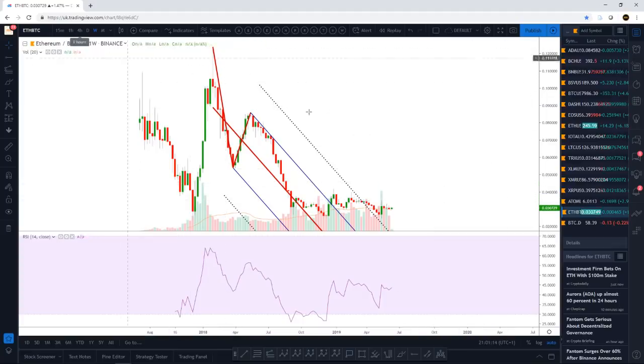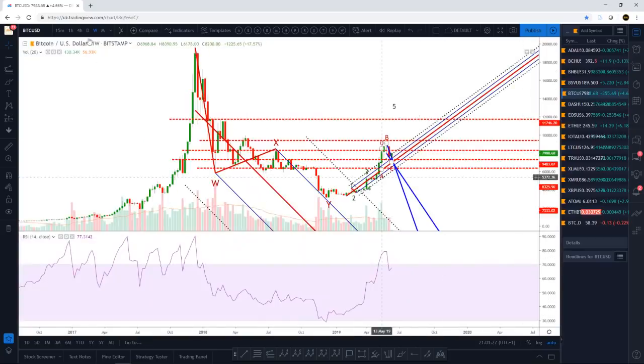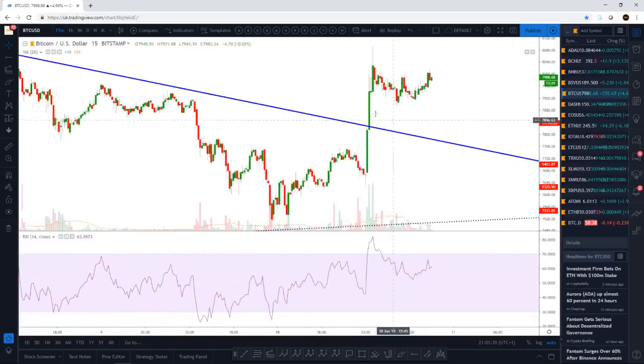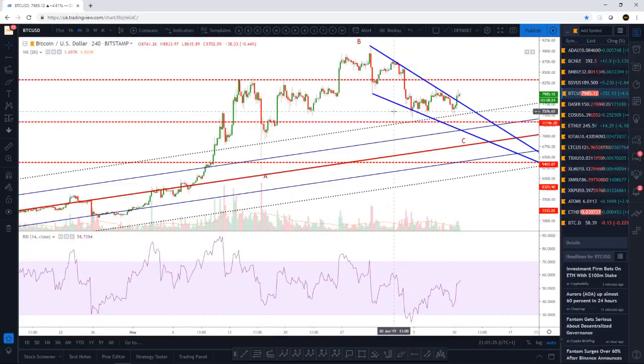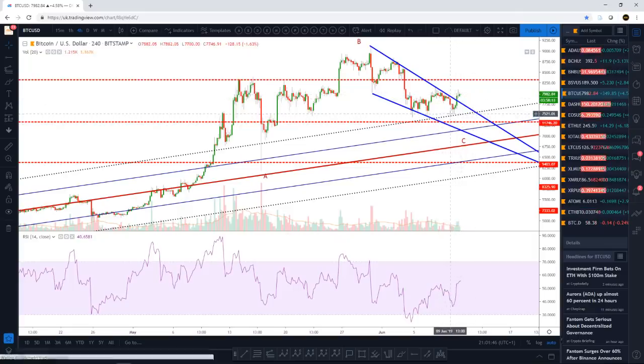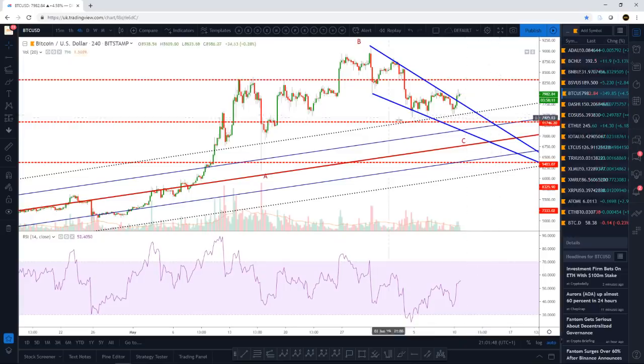But yeah, I think that pretty much wraps it up. As I say, Ethereum is the chart that interests me more. It's done a more regular completion of its wave four. Whilst Bitcoin, it's never nice to see a truncation, because it always makes you question whether it is a true truncation or not, or are we going to see a further wave down? It kind of distorts your Elliott wave count. But I hope I've been clear as to why I think it is a truncation at this level. And of course, I think I've been clear that if we take out 7,500, then this is all invalidated. But that's the trade that I see at present.